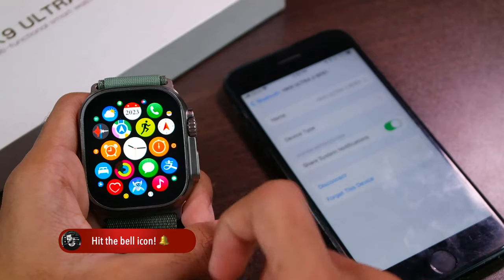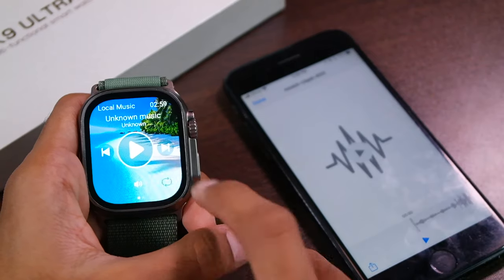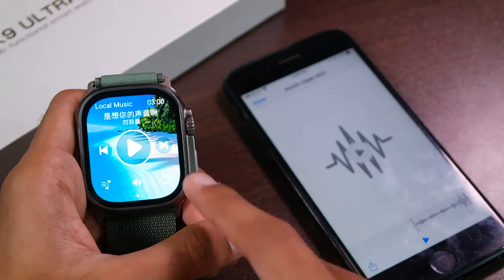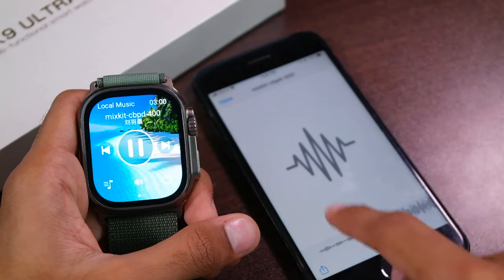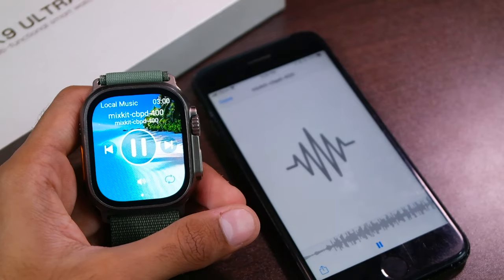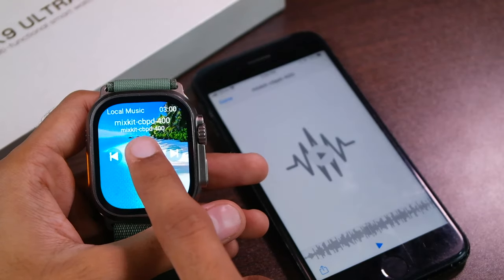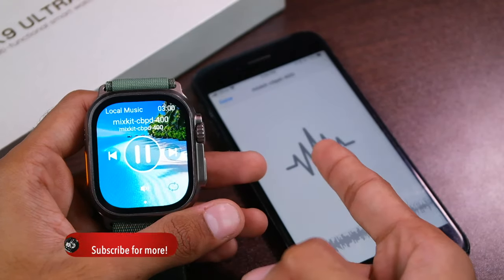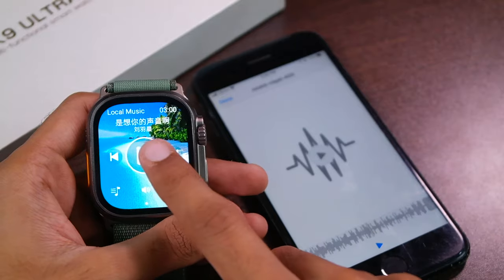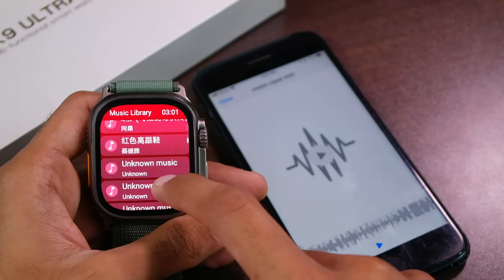You might worry that with Bluetooth calling continuously connected, you'd get sound on the smartwatch when playing media. To test this: go to Files > Music. As long as you are using the watch music option, it will not use the smartwatch to play any media sound — the sound plays on your iPhone. When you select mobile music, it will start using the smartwatch for music. Even if you select the iPhone as output device, using any controllers will switch sound to the smartwatch. You need to switch back to watch music to control media on your smartphone.